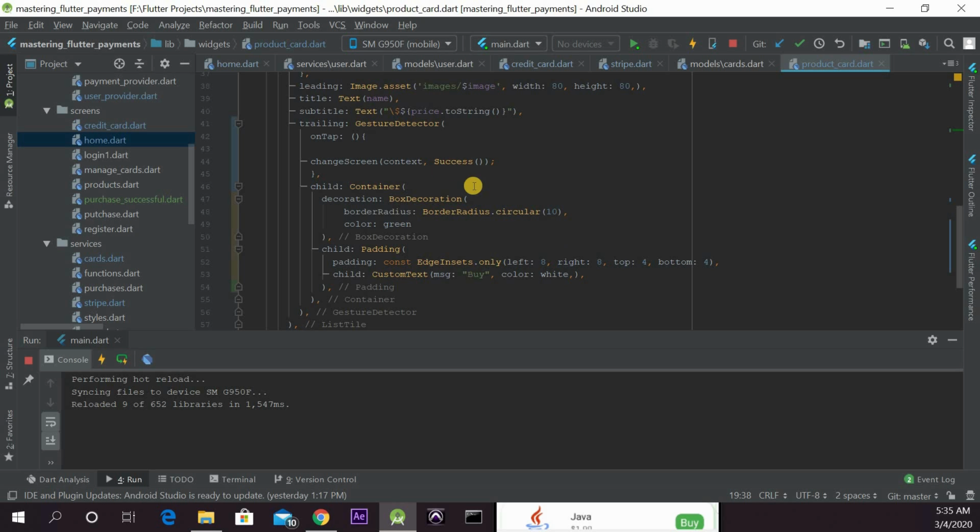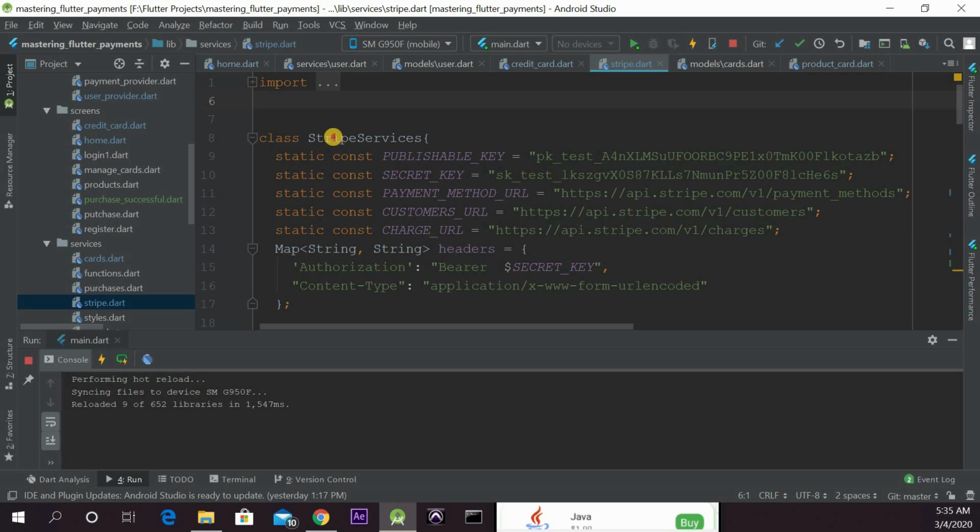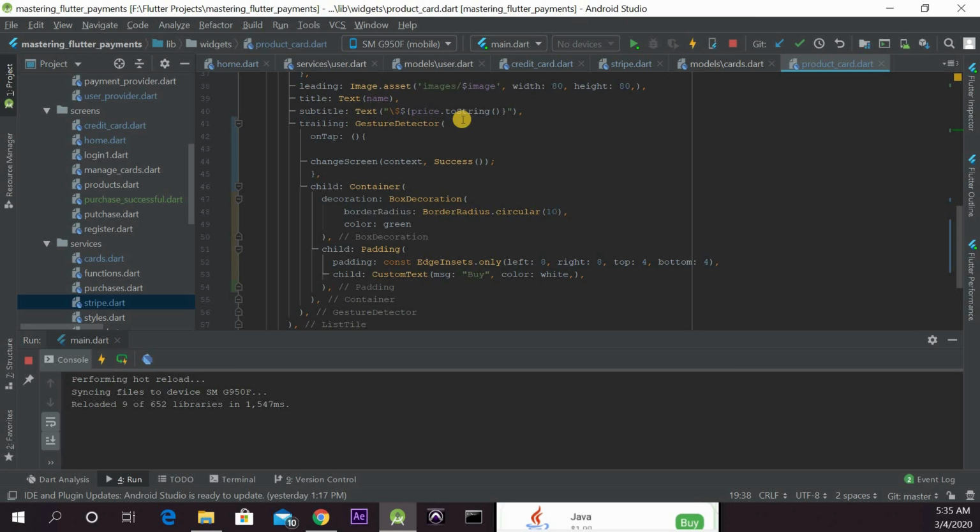And now what we are going to do is going to our Stripe services, going back to our product file, and what we will do is create a variable of the type Stripe service.